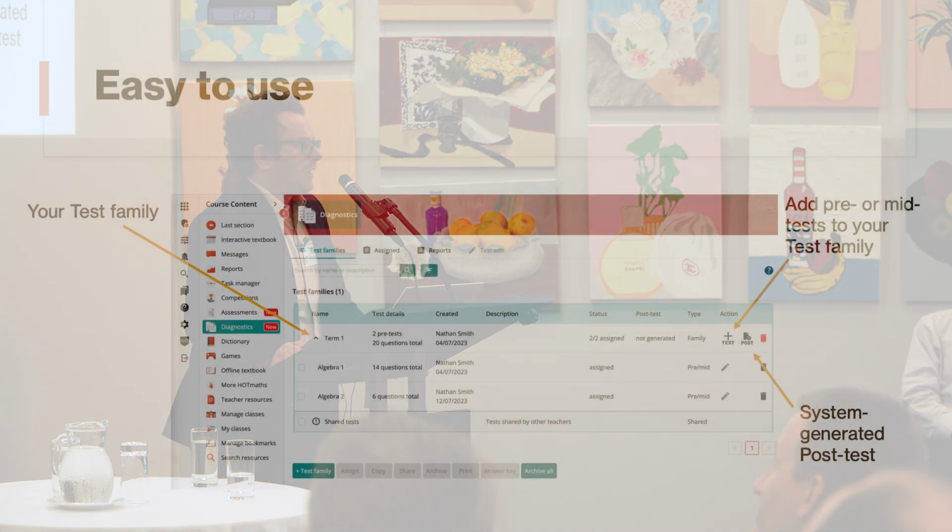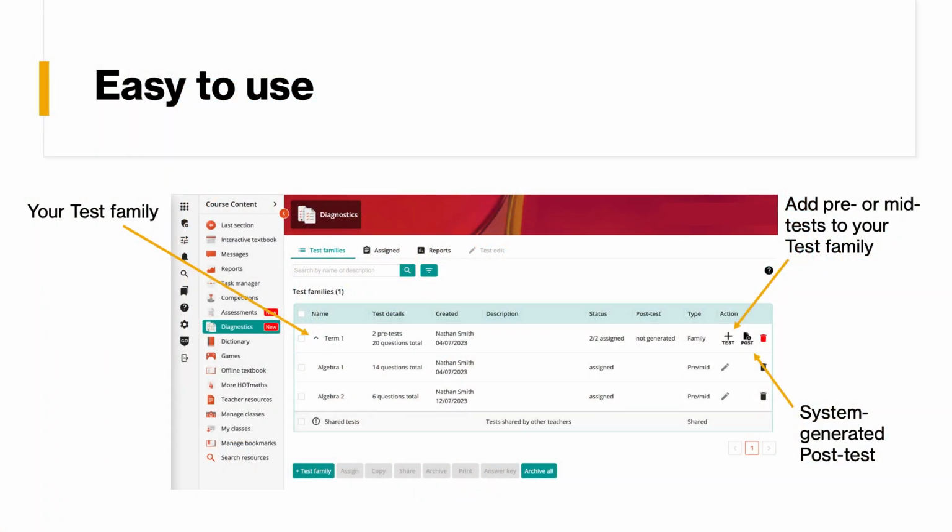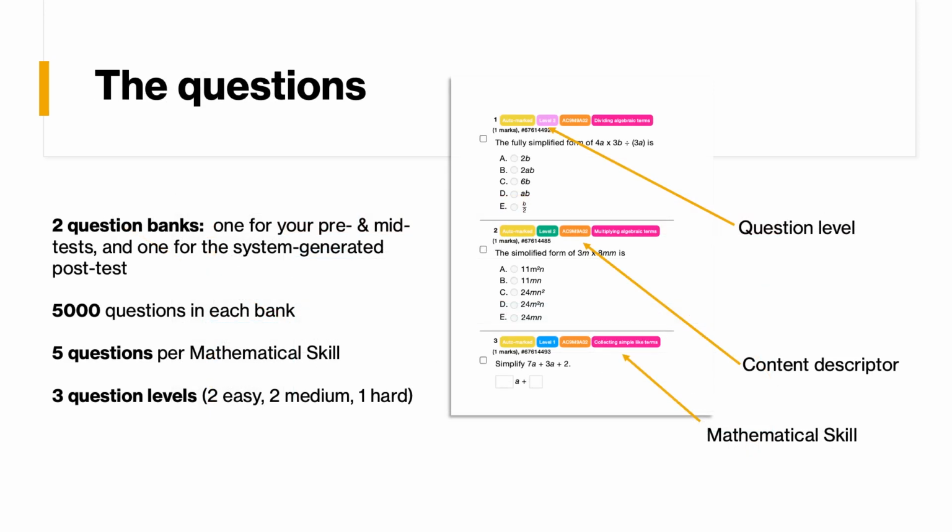You'll see that this is, for anyone who's familiar with the test maker and other features within the online teaching suite, very familiar to you. We've talked about the question banks before. So one question bank contains all the questions that, if you're building your pre or mid topic tests, all the questions are taken from there, and they are paired with twin questions in the post test.